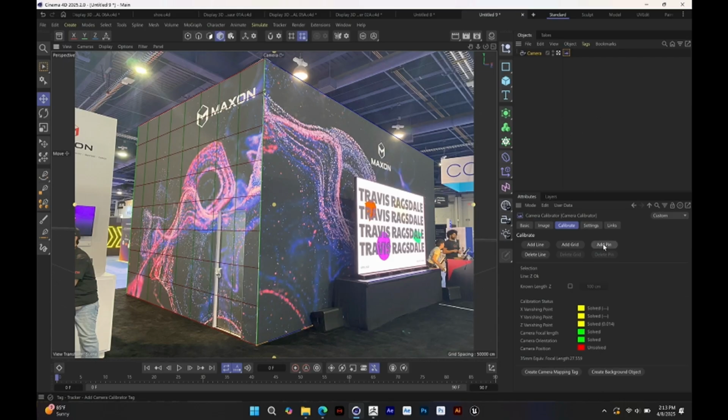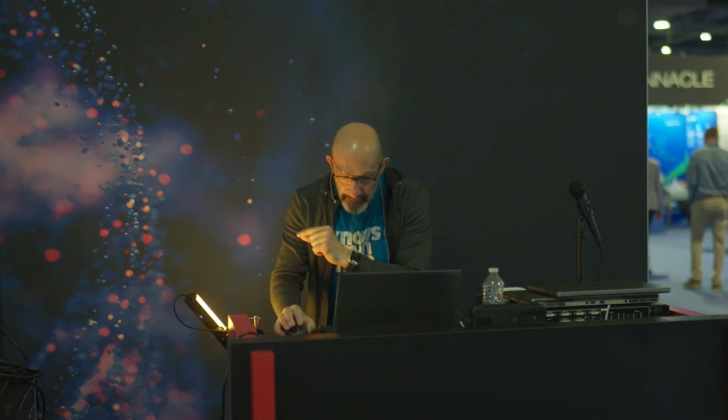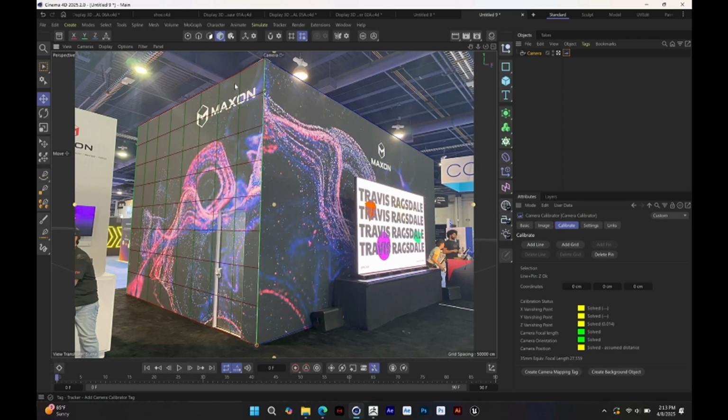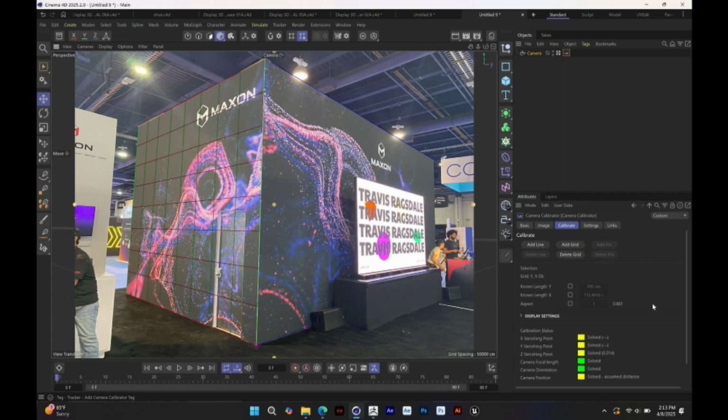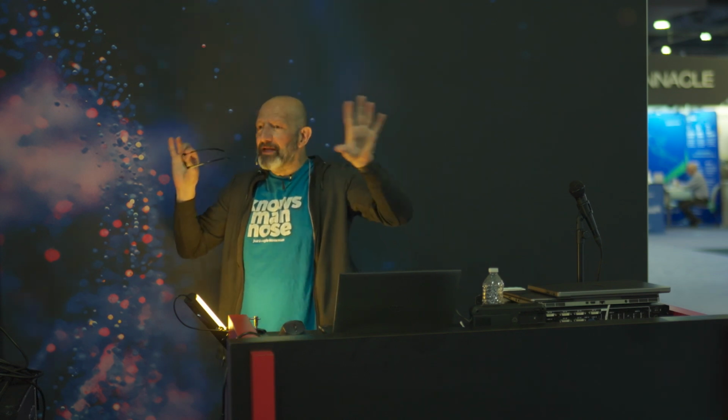And the only thing I need to do now is add a pin where I want the world 000 to be. And when I do this, I'm going to put it down here. I don't like this mouse. Now everything is solved. If you do know the dimensions of what you're doing, you can go to one of these. Let's go to the grid. And I think this is 18 feet tall. So go to the Y and type 18 FT for feet. And it will convert it to centimeters. So now it actually is, everything is in the correct dimensions.